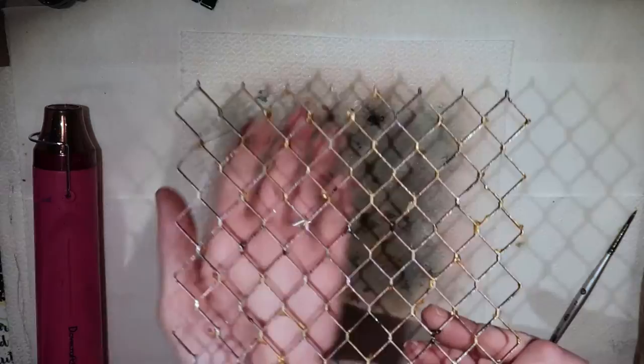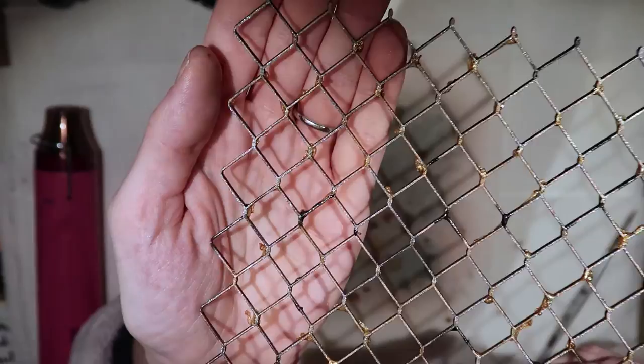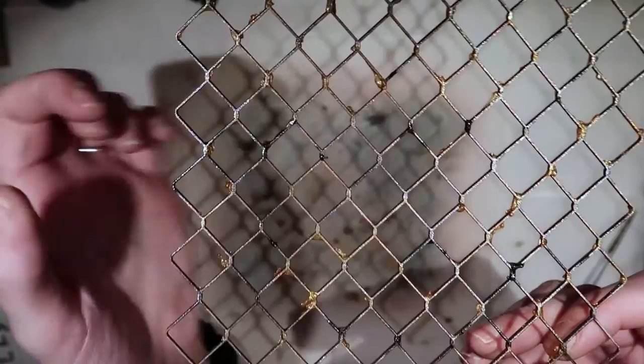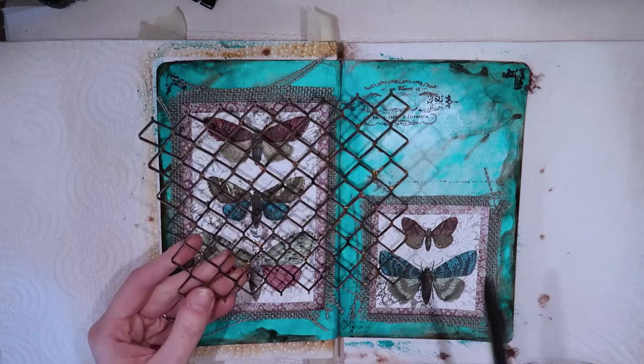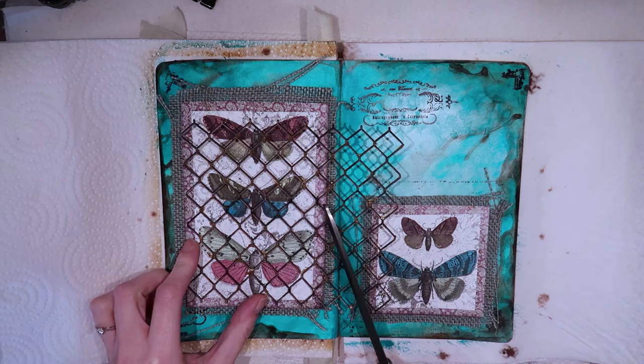Right, so there we go. So now that it's all done and dried, you can see that it's starting to resemble a lovely rusty wire mesh. And there we go. Alright, okay, so now I'm going to take this and I'm just going to cut it down a bit and stick it onto the page. So I think we're going to cut it here.